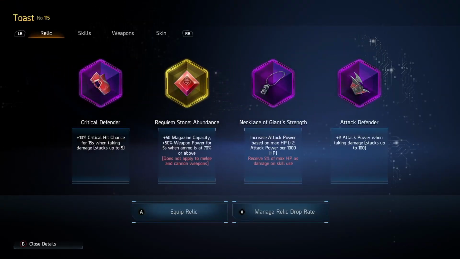Now there is technically a more friendly way of running Toast. You could drop Abundance and put in an Infinite Mag, and then drop Attack Defender, as we're not going to be able to hurt ourselves once we have Infinite Mag anyway, apart from Giant Strength. But I don't suggest sitting there for an hour stacking Attack Defender with a Giant Strength. Doing this will give you more quality of life, it's less annoying management, but the damage is significantly lower, and trust me, Toast needs his damage for when you get to Planet 9.